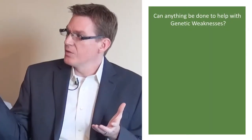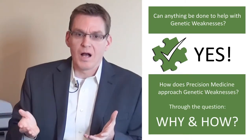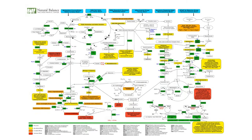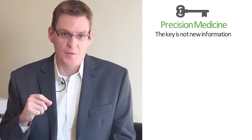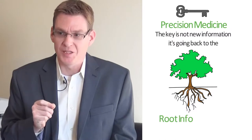The wonderful thing about doing this from a precision medicine perspective is that we're trying to answer the question: why and how, for you specifically. The key to precision medicine is that these are all physiological pathways — the same physiological pathways that drug companies study to get their blockbuster medicines. We've known about these physiological pathways for quite a long time. Medicine in its primitive era has known about it. The key to precision medicine isn't new information.